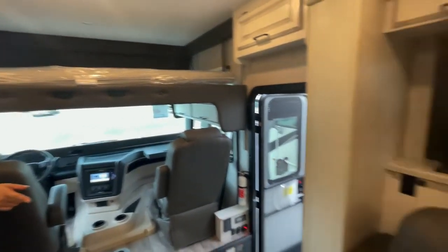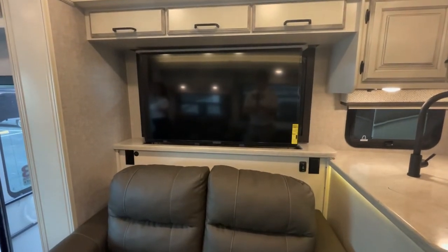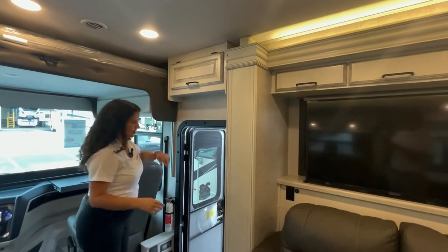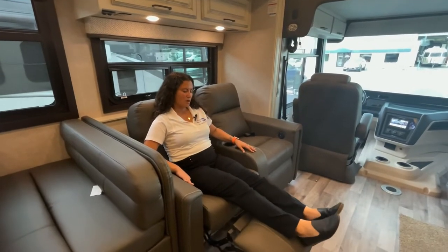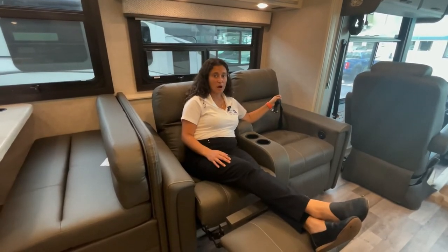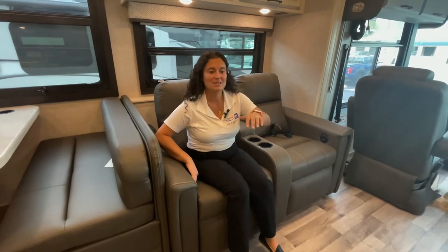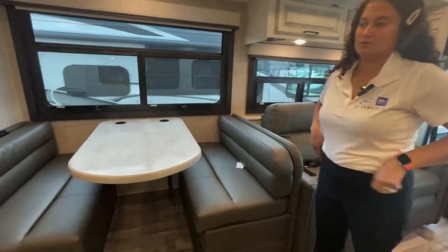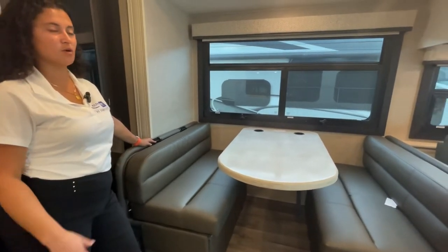On the right side, you have a full tri-fold pull-out sofa, and above it is a large 50-inch smart TV with lots of storage throughout. Across from the sofa, you have two electric recliners. A big thing with Integra is their safety focus — every single seating location has seatbelts bolted to the frame properly. You can comfortably sleep eight people and seat those eight with seatbelts: two in the couch, two in the theater seats, and more in the front. They've also added car seat tethers for little ones — another feature customers asked for and they answered.